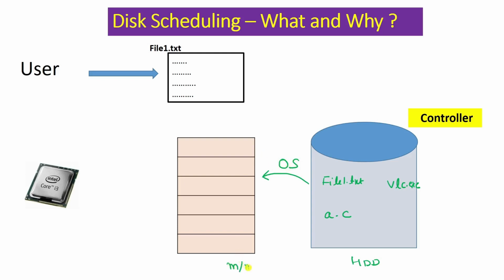It is loaded into the main memory by the operating system, or by the loader. Then the CPU reads the data or instructions of that process, which are stored inside the main memory at a particular position. We also know that the content of the file is stored in one or more blocks or sectors. So when you double click, the reading of that file takes place from one or more sectors.